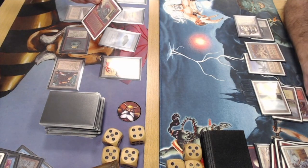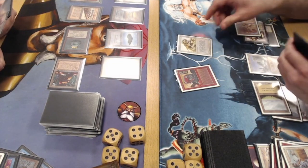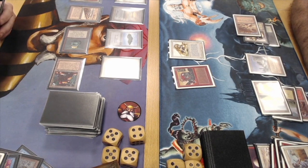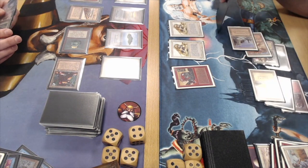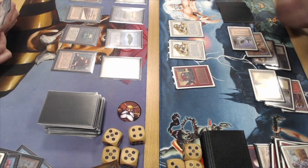He's keeping it untapped — perhaps wants to keep mana open for Swords and Disenchants. They're apparently discussing the mighty power of the Iron Claw. Tapping another one — we're going to see a Savannah Lion. It would be interesting for Ervin to strip the open Plateau just to ensure Juan cannot respond next turn with a Red Elemental Blast on anything Ervin might want to play. Juan is just putting all his marbles on the board: double Savannah Lions, Iron Claw Orc. Only two cards left in hand.